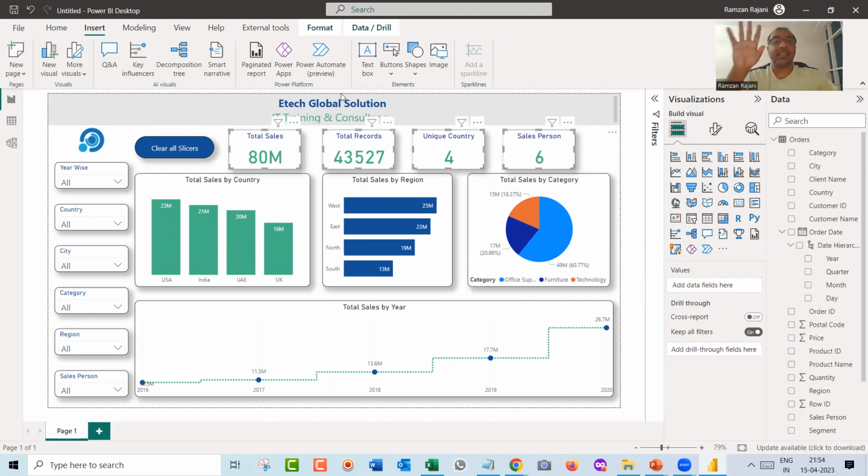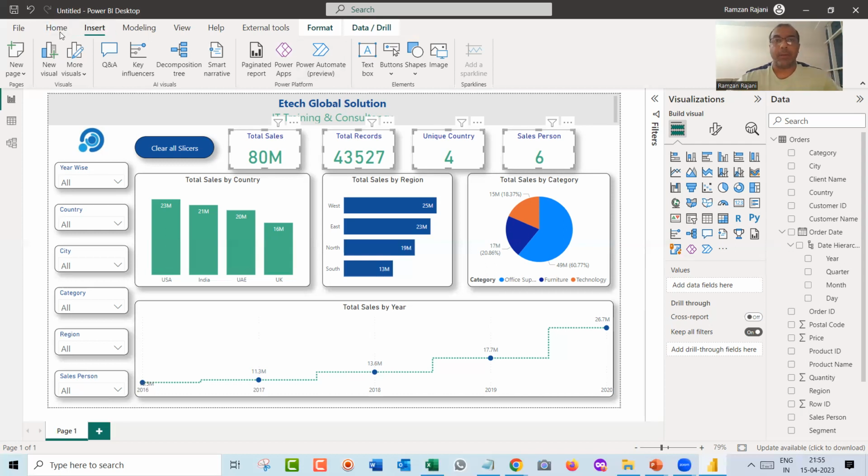Friends, I can see 17 chat messages. I'm not able to see and reply. Otherwise, it becomes very challenging. So I can see in my chats, I will read and I will reply, but let me complete this. Okay. So in between, if I reply, it will be problem for this.